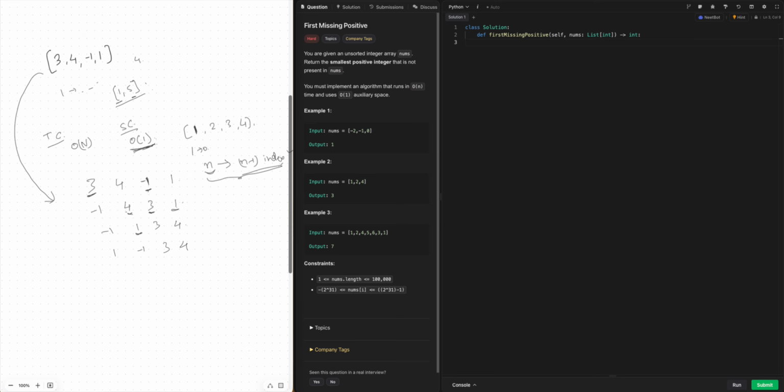So now if we somehow get something like this, 1, then a placeholder, then 3 and 4, we can directly see that this index is missing. In this case it's minus 1, in an actual case it might be any number apart from 2. So in that case we know that the number 2 is missing. So in the next pass we can directly get that.